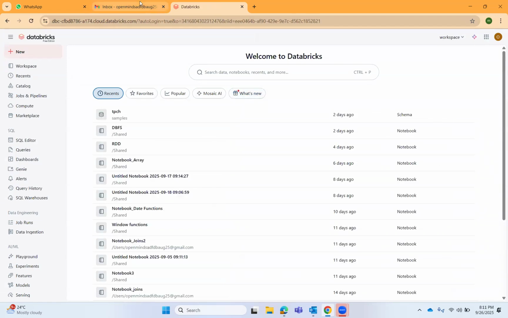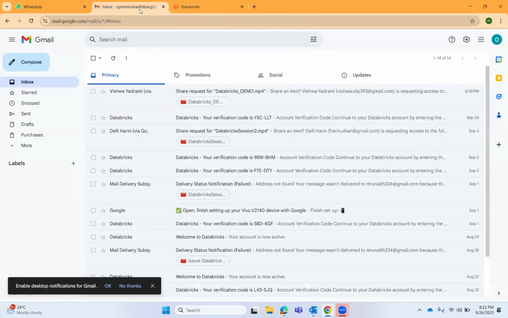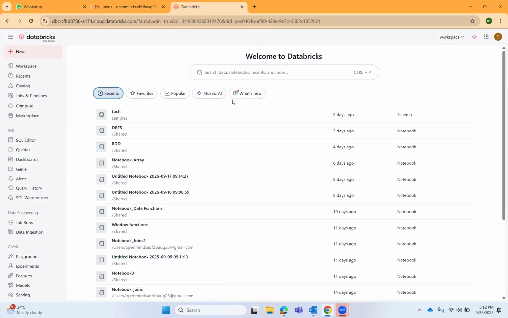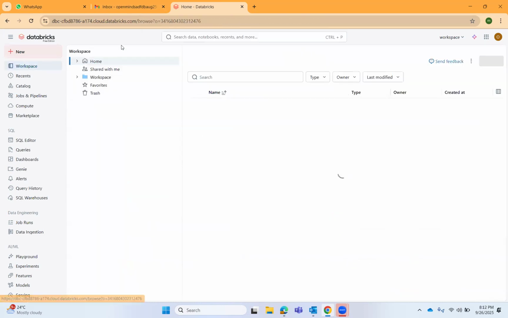But if you are logging in for the first time, it will send out a verification code, and you have to enter that verification code.